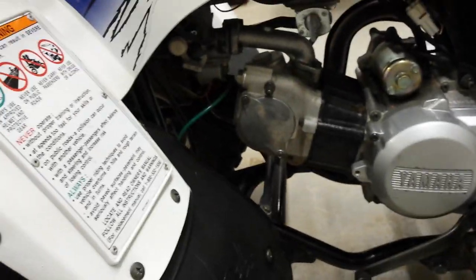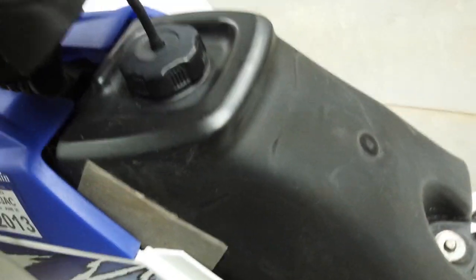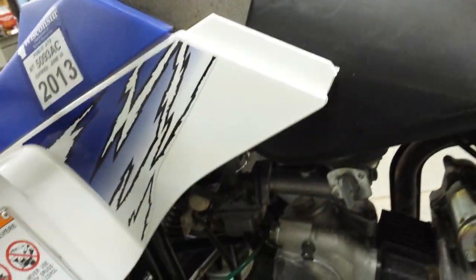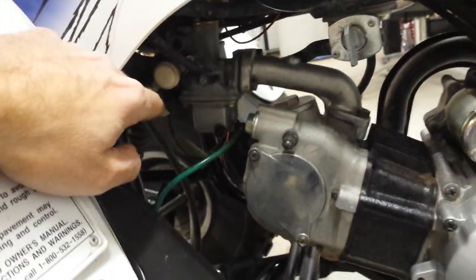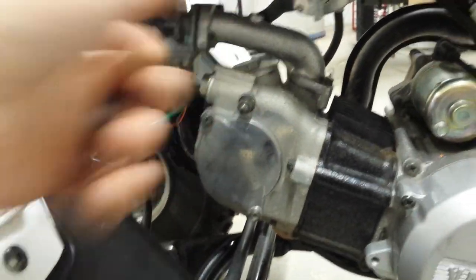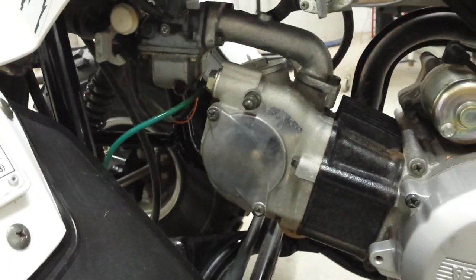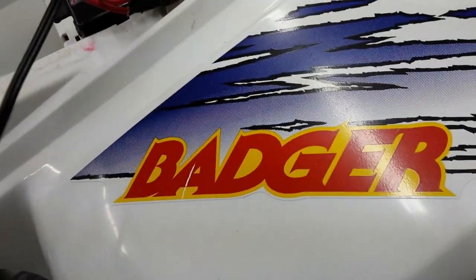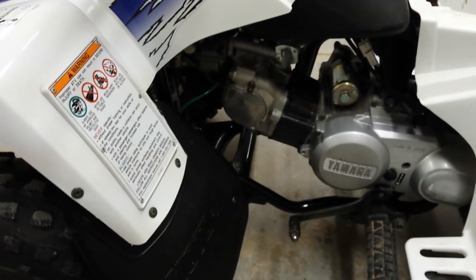So it looks like that was probably the issue. I think the intake valve was being held open a little bit. Choke's off now. Maybe the intake was too far open — they were saying 170 psi for the compression, I never checked it. Seems to be running good now. So if you've got a problem with your Yamaha Badger 80cc only starting when you pull it or try to push start it, check your intake valve. It's probably tight.